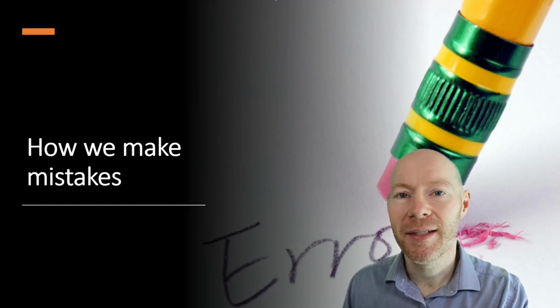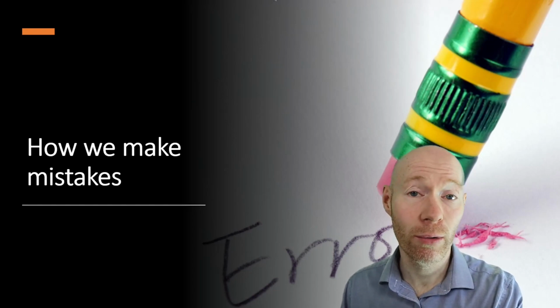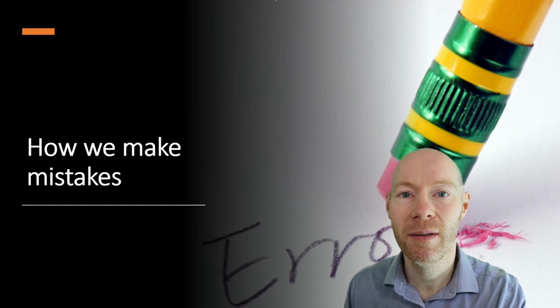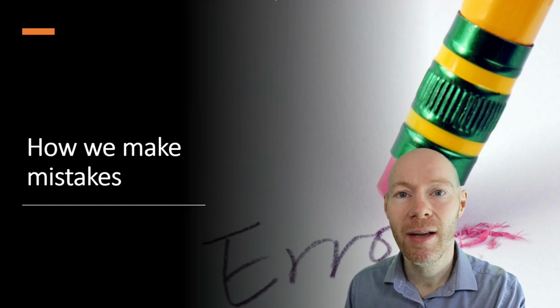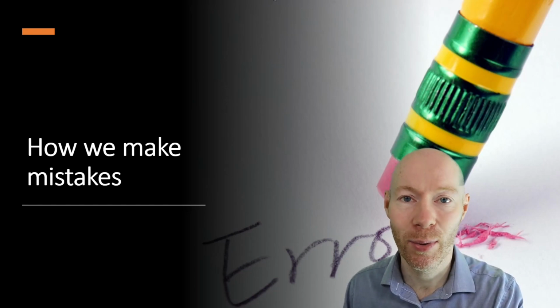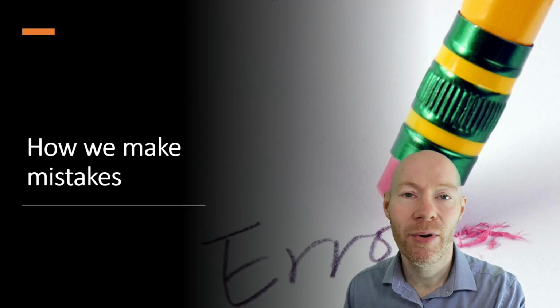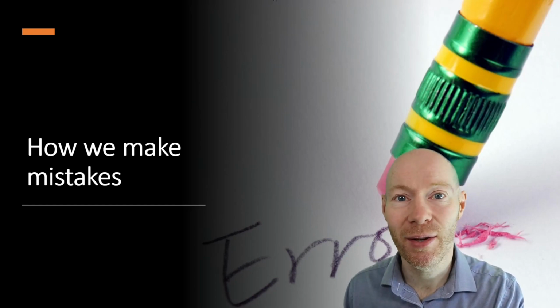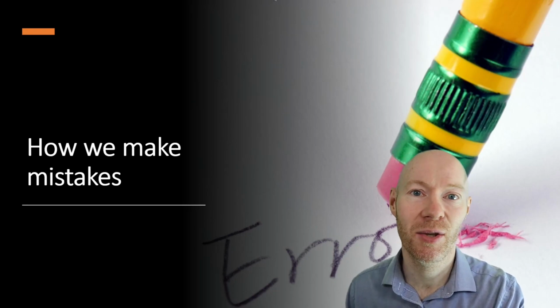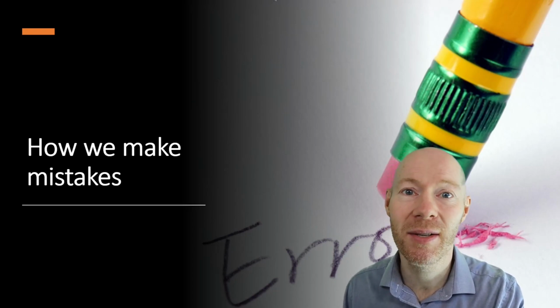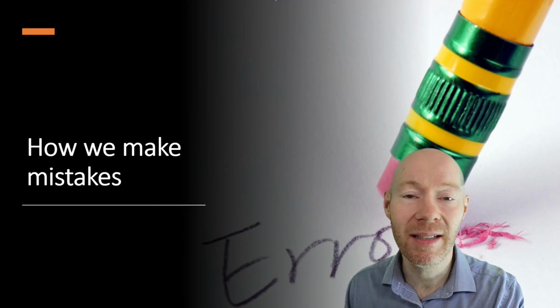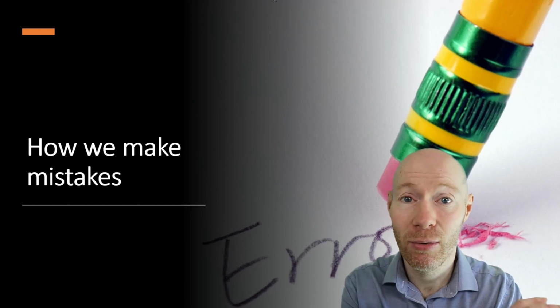How do we make mistakes? It's something we all do. It's part of being human, and it's something that all of our users using software that we create will make. There's a number of common or characteristic ways in which we do make mistakes. So they are predictable in some sense, and because they're predictable, it means that when we are designing our software, we can try to cater for them.